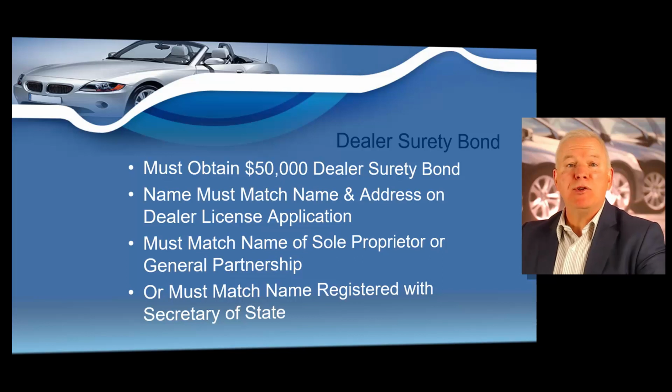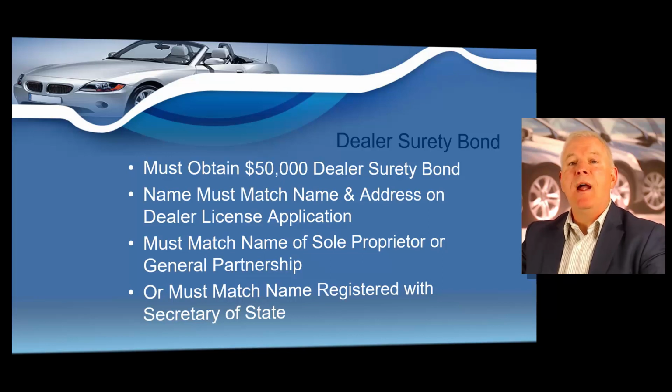The bond must be issued in the legal first and last name of a sole proprietor or a general partnership if the business is a sole proprietor or a general partnership. For all other business entities that file with the Texas Secretary of State's office, the name must match the exact full name of the registered business name.